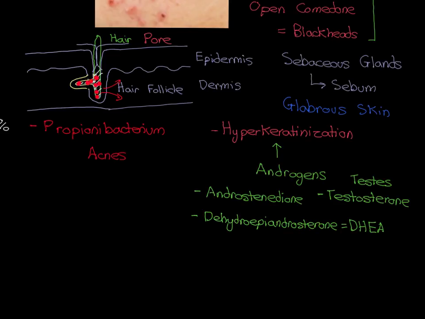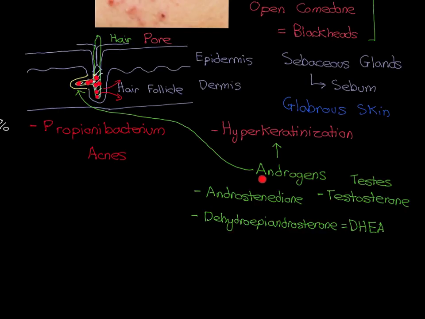In addition, to add insult to injury, to make matters worse, the androgens also increase sebaceous output after puberty. So they work on the sebaceous glands as well and increase the amount of sebum that is being secreted. And that makes the whole thing worse, because now, not only have you got the hyperkeratinization clogging up the hair follicles, but you've now also got increased sebaceous output, so you're going to get the hair follicle blowing up like a balloon quicker than you would have had if the androgens weren't also exerting this effect on the sebaceous glands.